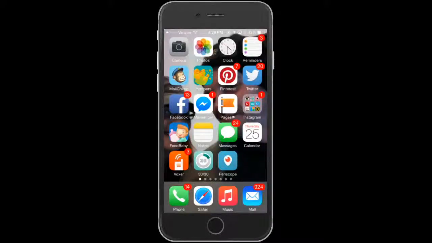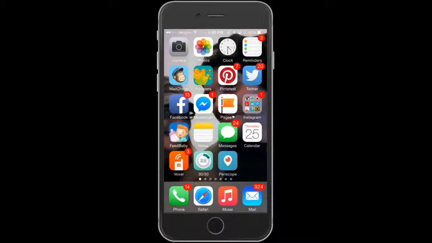All right, guys, let's talk a little bit about Instagram. One of the key things with Instagram is going to be your apps. I have a lot of Instagram apps. Some of them I paid for, some of them I did not. So we're going to go over just a few tips, tricks, and what have you. But the first thing I want to talk about is keeping things simple.